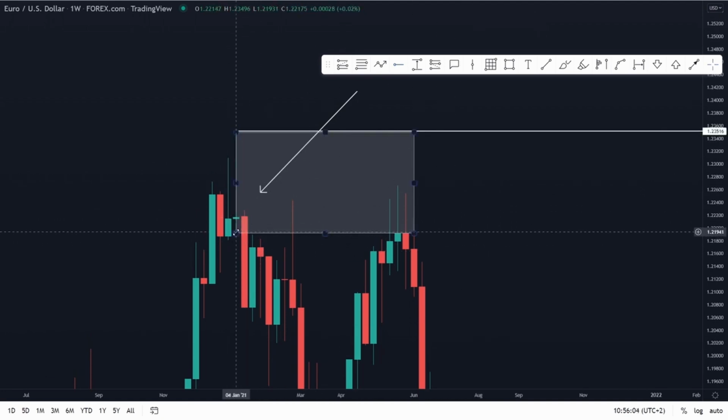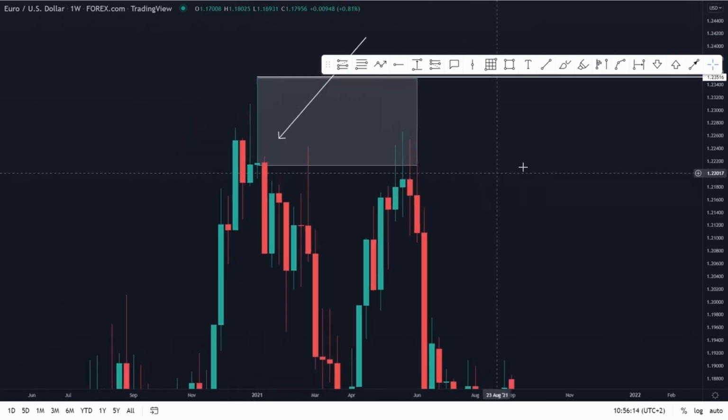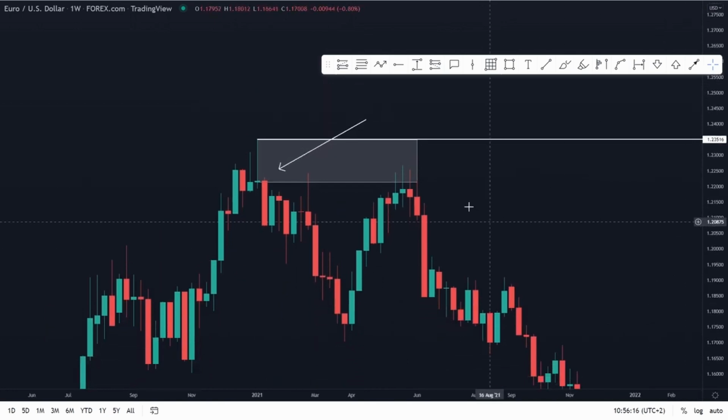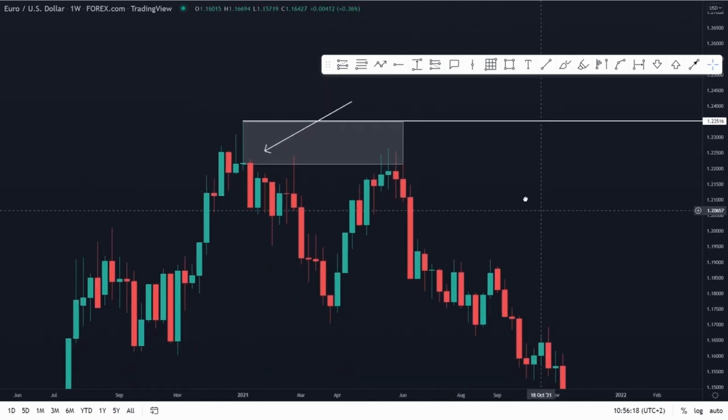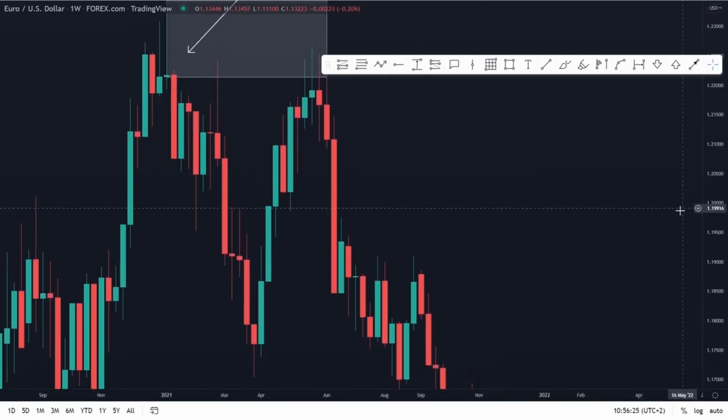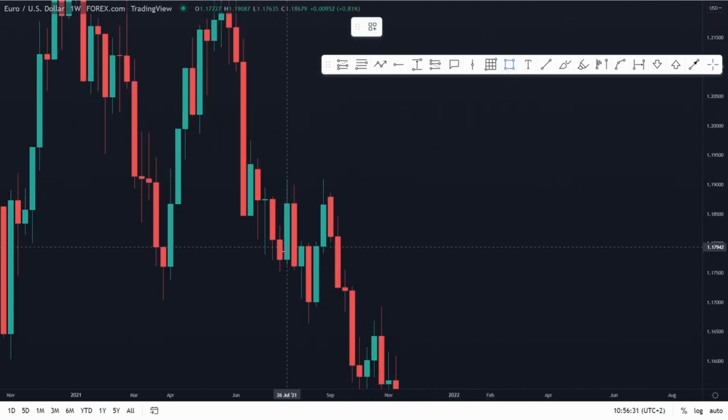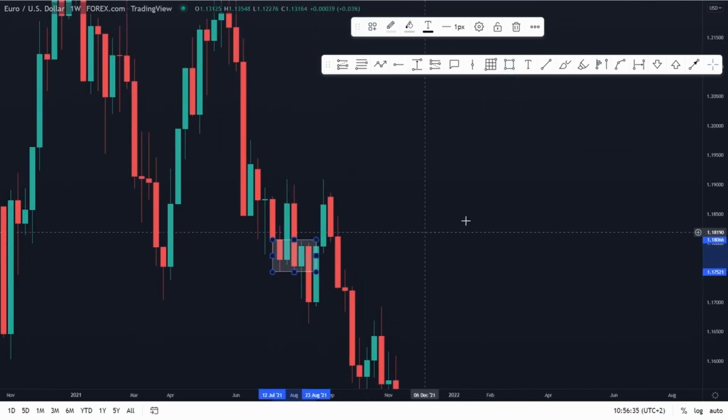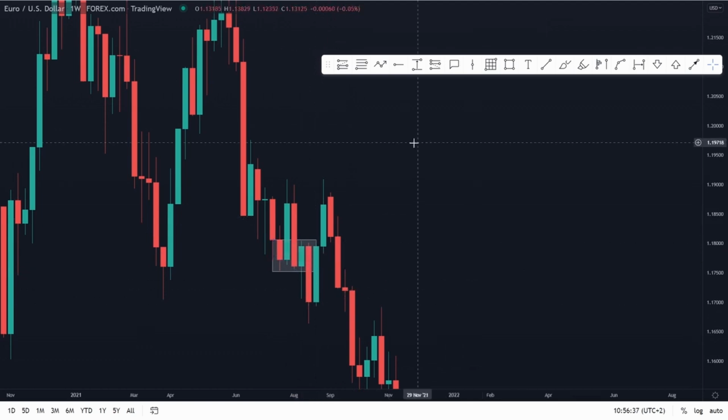But to reduce our risk, we just do like this, from this body open over here, the bullish candle open. So as you can see, the market eventually dropped from that zone. There's a lot of them here. Even this one here, we can see that we have our demand zone, which was invalidated immediately.